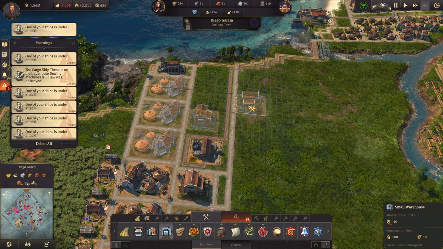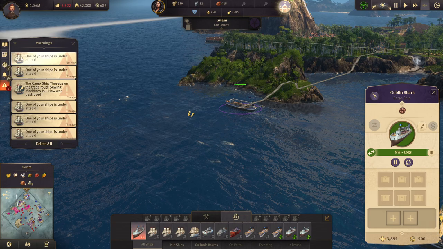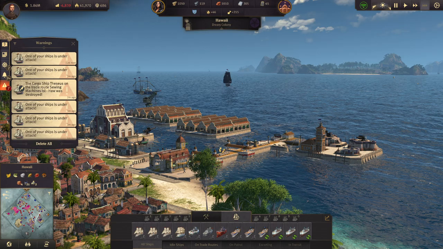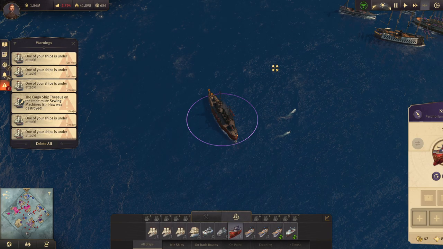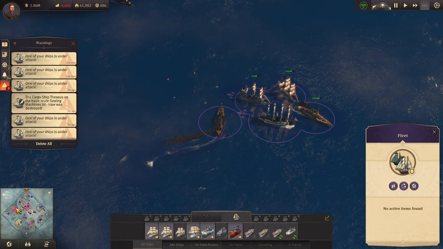My ships are under attack again. George is killing me. He's so annoying. I forgot to pick up these goods here. My ship died, not too far out from here. What ship is it now? It's George again. He's attacking from that side. All right, so George has another ship that's just attacking random things. Let's go take that out.